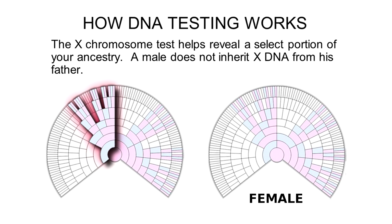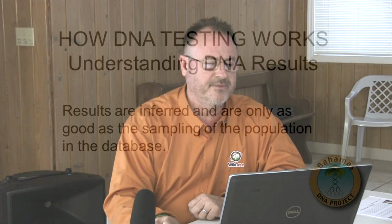And wherever you have a father-son in your ancestral tree, you can chop that branch off of the tree because they could not have contributed to your X chromosome. And that's very important when you find an X chromosome match with somebody else. You know that that shared ancestor could only have lived on a particular part of your ancestral tree and a particular part of their ancestral tree.